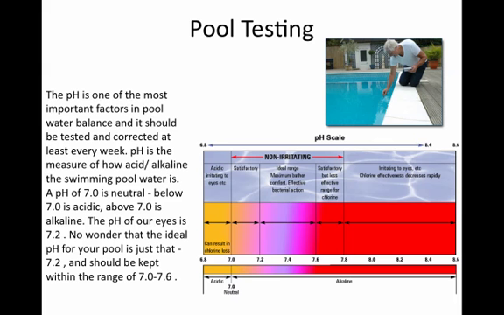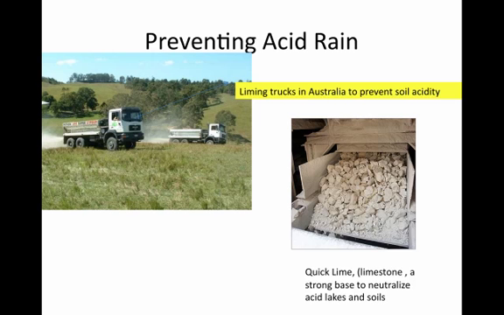Pool testing is also important. Anyone that has a pool or a hot tub would test the pH, because more or less the disinfectant that you use, which might be chlorine, doesn't work very well when the pH gets too acidic or too alkaline. And so the chlorine's effectiveness starts to get bad when your pH range is outside of basically this zone. So you want to keep your pH in that zone so your disinfectant, which is chlorine or sometimes bromine, will work.